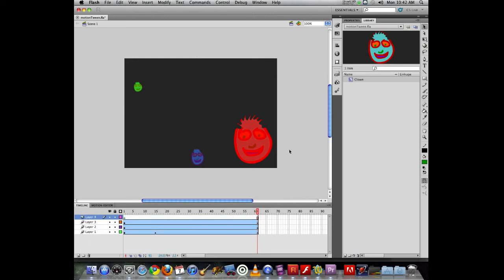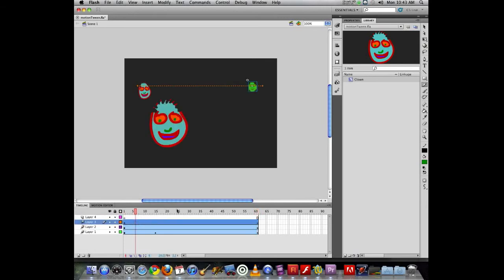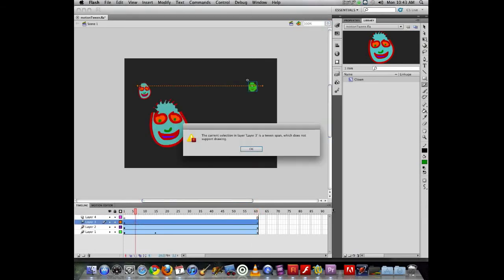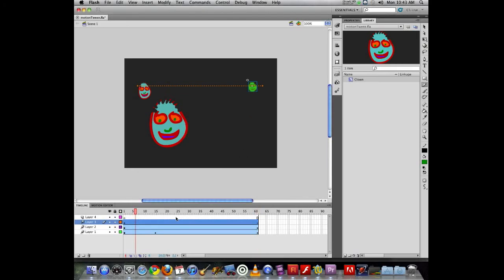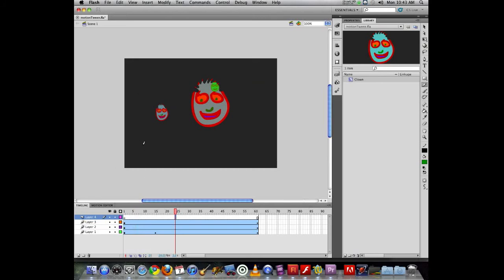The final thing for the day that I want to wrap up with is you can create these paths, but you can also draw the path you want your animation to follow. So using the pencil tool, I'm going to switch it to smooth, not straighten. And I am going to on a clean layer, because if I click on my tween layer and try and draw, it scolds me and says, that's a tween path, you're not allowed to draw on it. And I'll say, oh, yeah, I know. Sorry, my bad. So then I will go to this new layer and decide that the green brother gets to follow that.